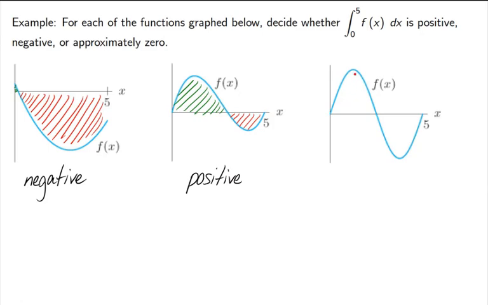And in the final example, we've got this positive region, and the negative region looks like it's probably about the same size. So since it's about the same size, we're going to say that in total, you've got this positive area plus the negative area being about the same. They're going to cancel each other out and leave us with about a 0 area overall. Now keep in mind this is a 0 integral. It's not really area, but we're going to be thinking of area from now on as positive or negative.